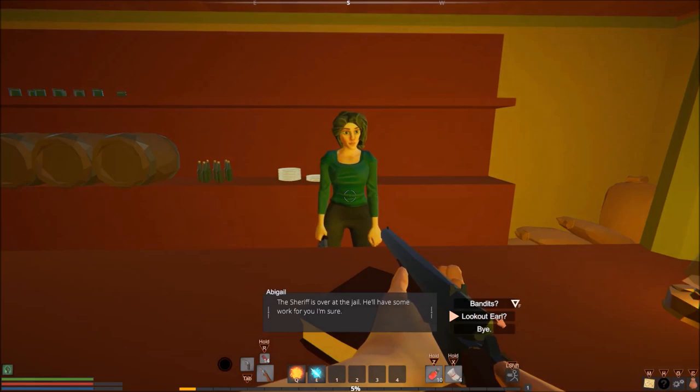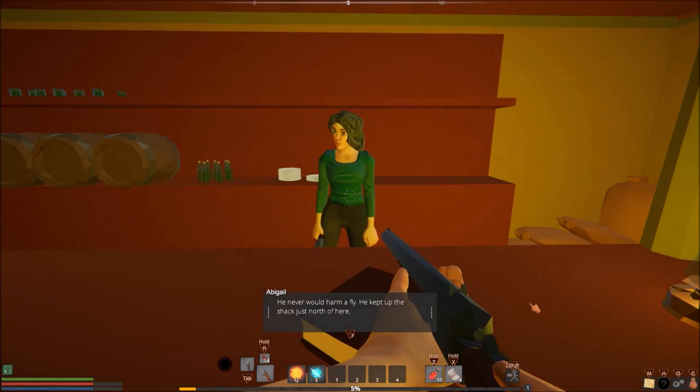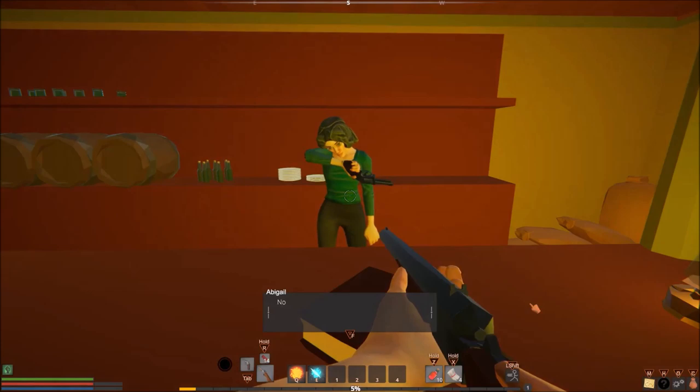Oh, Earl, the poor thing. He never would harm a fly. He kept up the shaft just north of here, making sure pilgrims found their way safely to town. Never used an anchor stone. Nobody ever could understand why he didn't. Now it's cost him. Bands finally got him not too long ago.